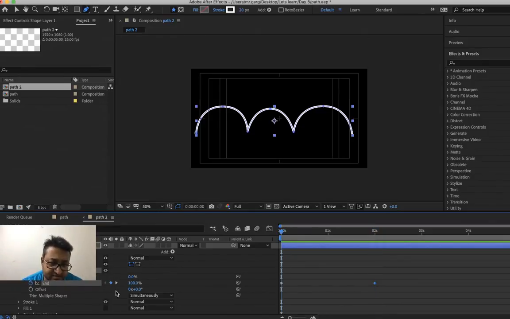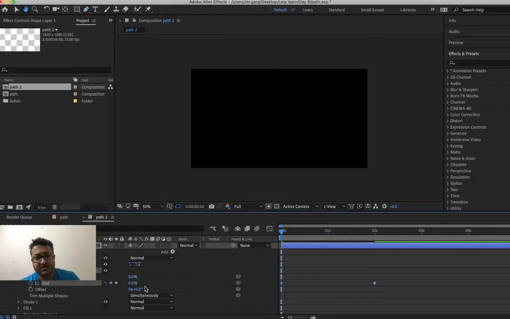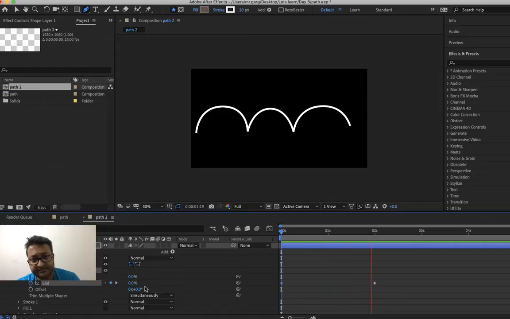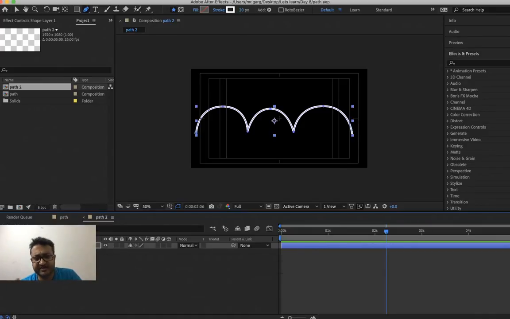Go back and let's edit the value to 0. So now you can see, right? It's not only about any particular object which you have created using solid layer. You can import any item from outside After Effects in any format which After Effects supports, and then you can apply the same method, and it will move with your path.